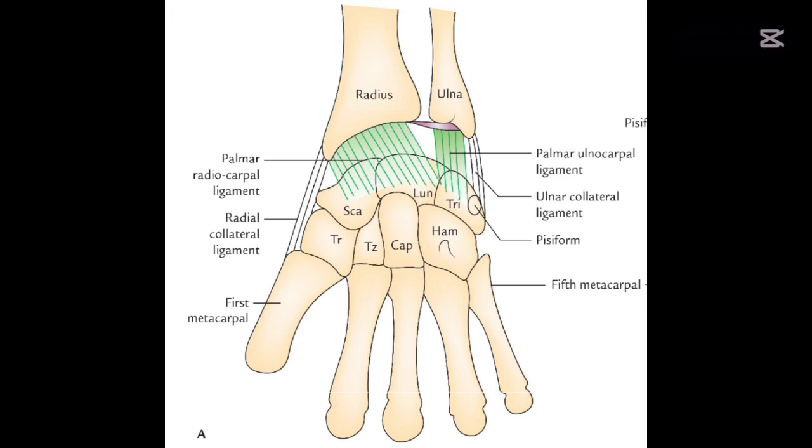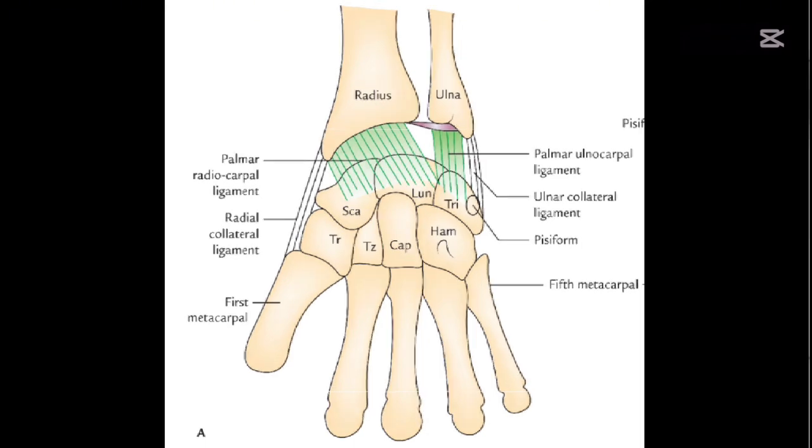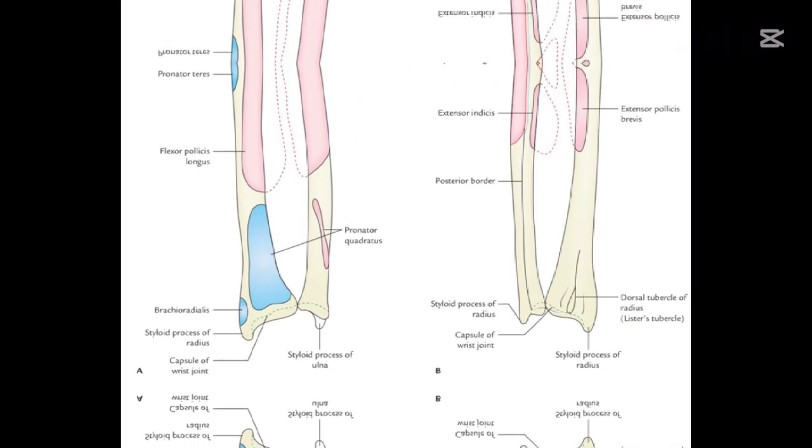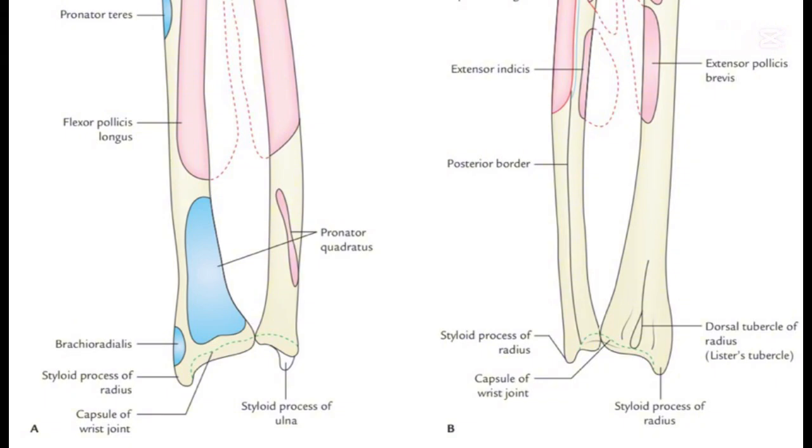the anterior surface of this bone, while at the back you have the dorsal tubercle of Lister. The dorsal tubercle of Lister is a groove. You can see it now. It is traversed by the extensor pollicis longus. So the extensor pollicis longus traverses the Lister tubercle, or you call it the dorsal tubercle of Lister.